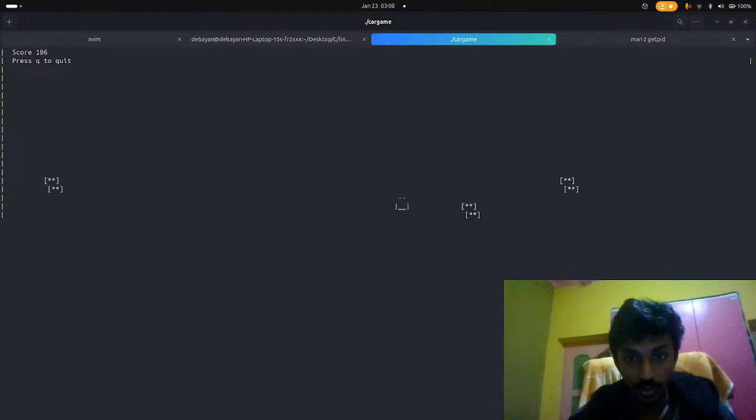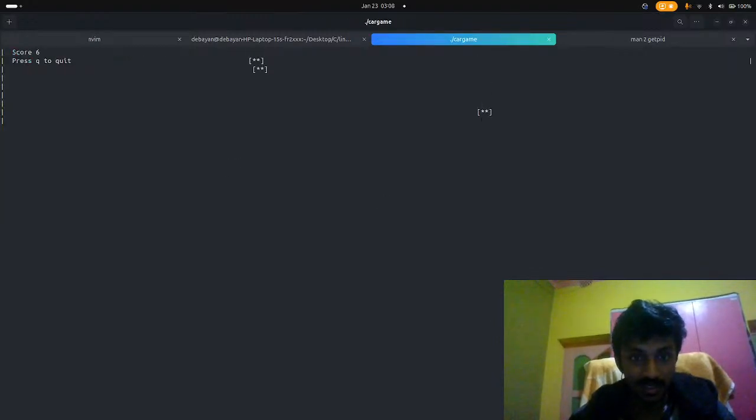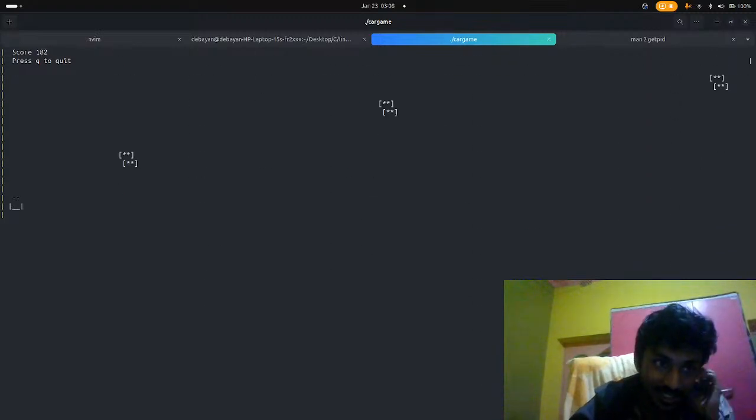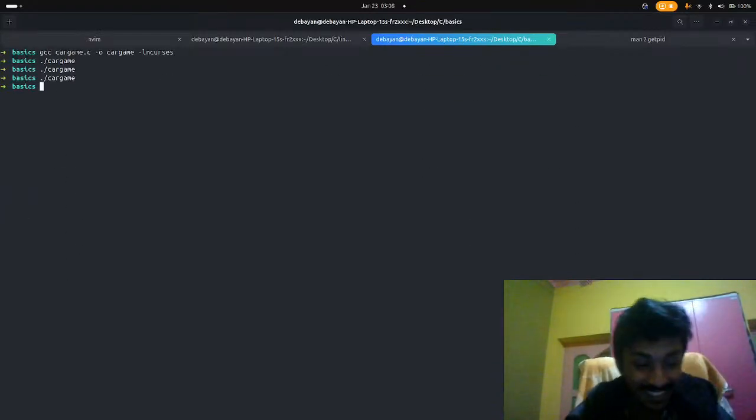So far so good. If I go to the most left side, what happened? So this is actually a bug. No, that is not a bug, that is actually my luck.